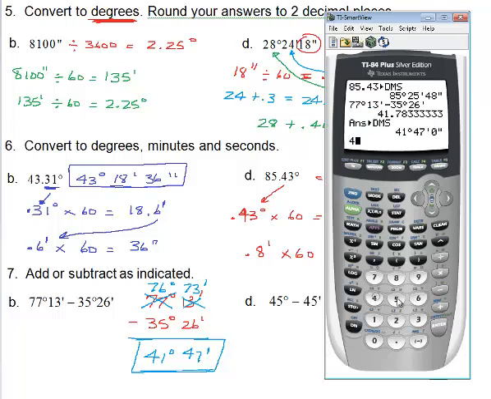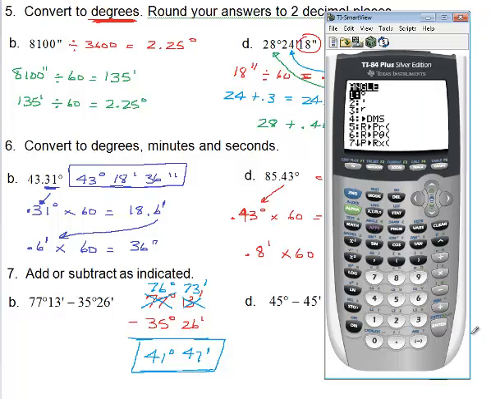So we had 45 degrees, 45, second function, and go to apps, put in degrees. Now let's see if we can do it without putting in 0 minutes. Not sure if it'll work, but let's just see. Minus, oops, it's 45 degrees, sorry.